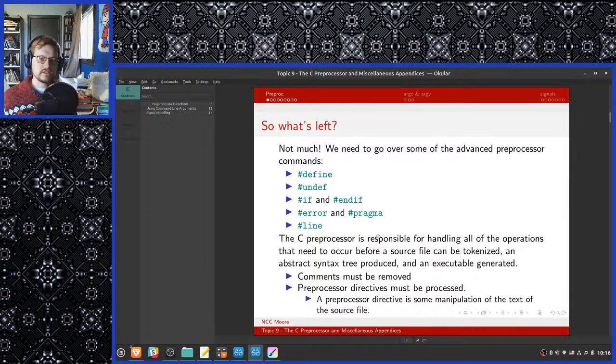The C preprocessor is responsible for handling all of the operations that need to occur before a source file can be tokenized, an abstract syntax tree produced, and an executable generated. Comments must be removed. Preprocessor directives must be processed. A preprocessor directive is some manipulation of the text of the source file.